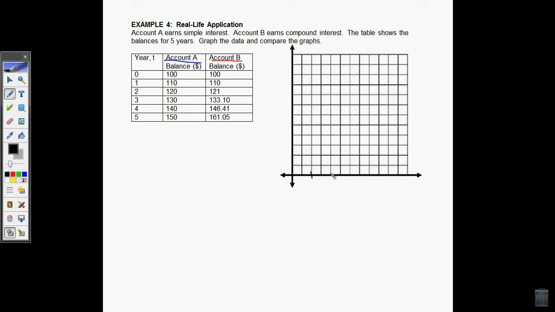I have 5 years. Let's do 1, 2, 3, 4, and 5. And then in terms of the monies, we'll go from 100 up to 150. So let's start 100 at about here. Then I'll go 110, 120, 130. Oops. Maybe I should go down farther. Let's start 100 here. 110, 120, 130, 140, 150.